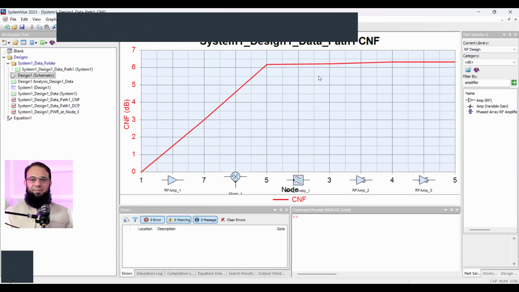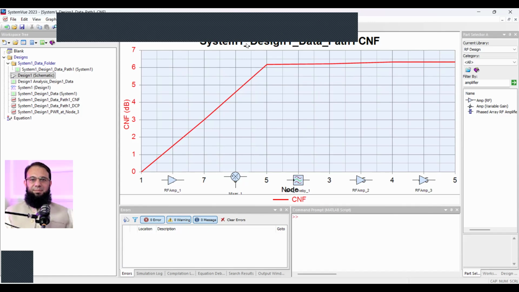And on the receiving side, we are much more particular about it. We keep it as low as possible. But over here at the transmitter, yeah, this much is expected, which is being shown as between 6 and 6.5 dB. So it's exactly 6.328 dB of noise figure. And the contribution of each block is being shown over here. So every block is contributing, and we are ending up with 6.3.